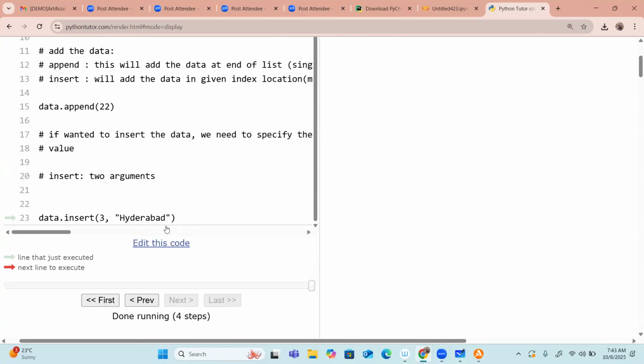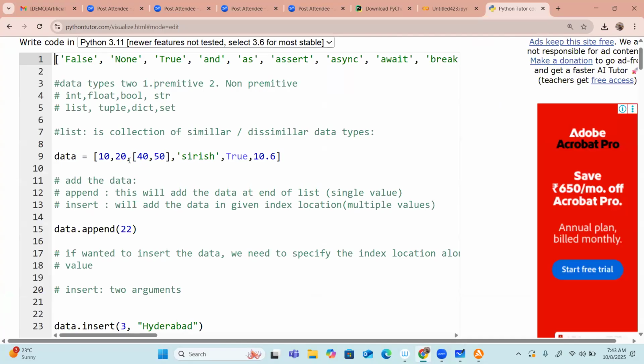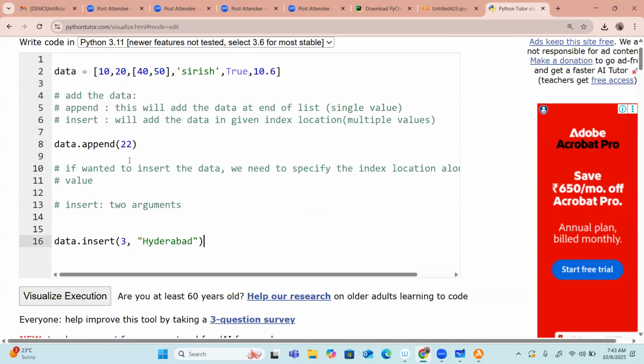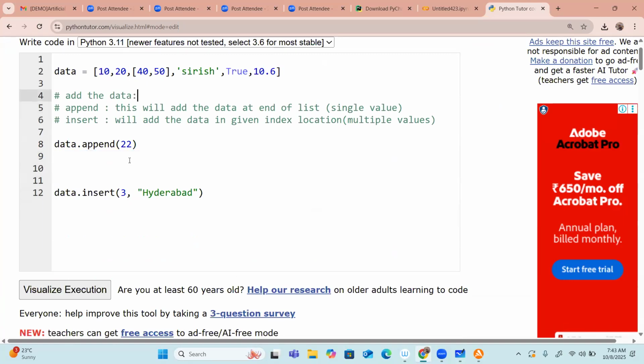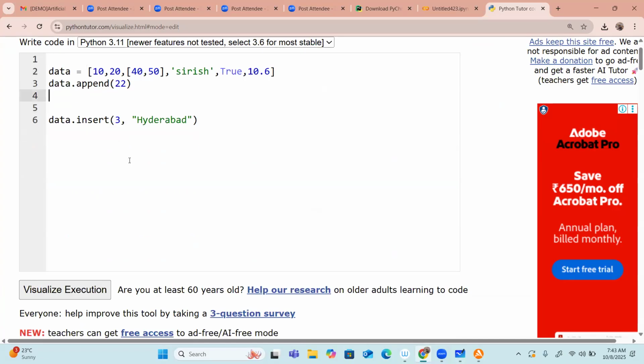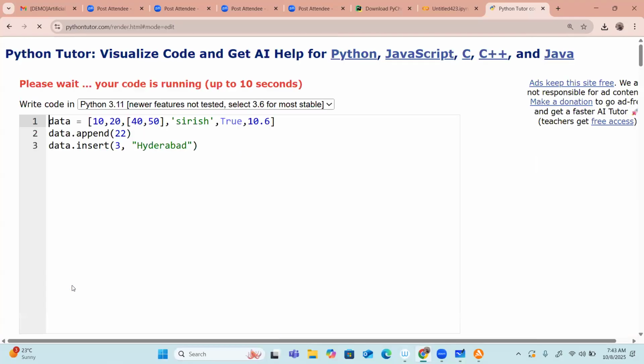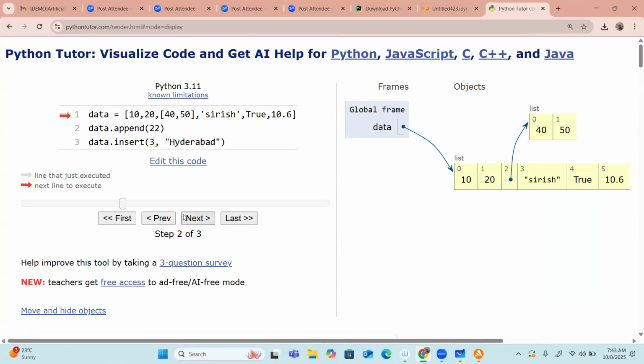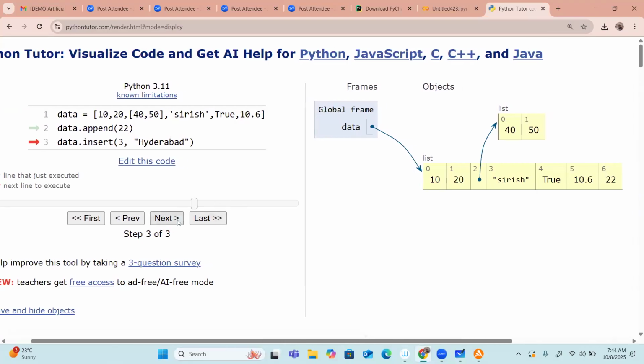Let me clear all this. Now you can see it in one frame. 20 got added, 22 got added, inserting at the third index, Hyderabad and Sirish.